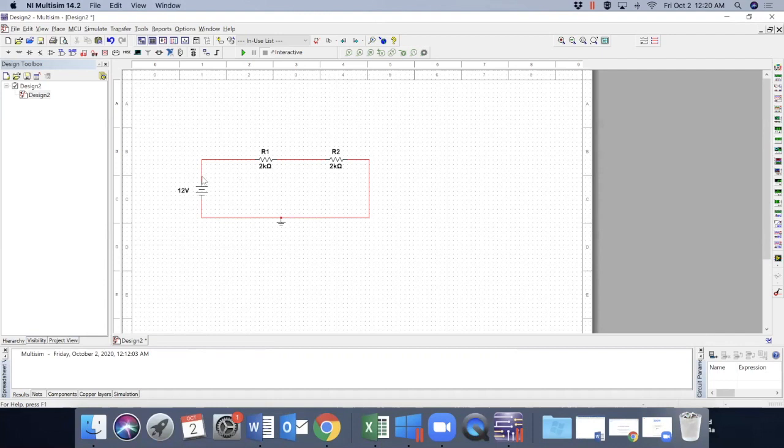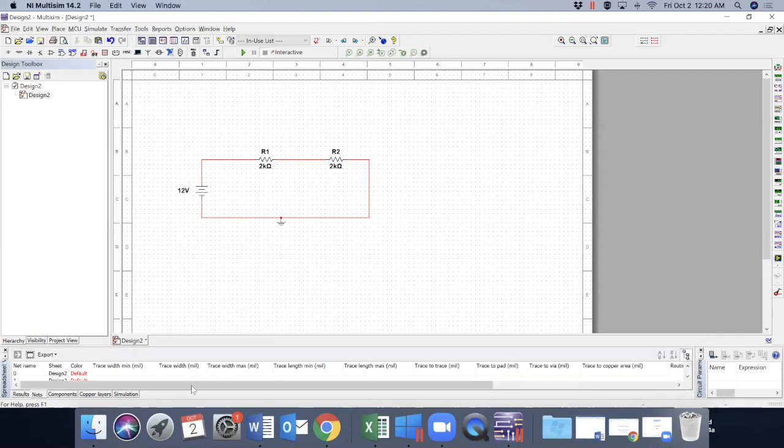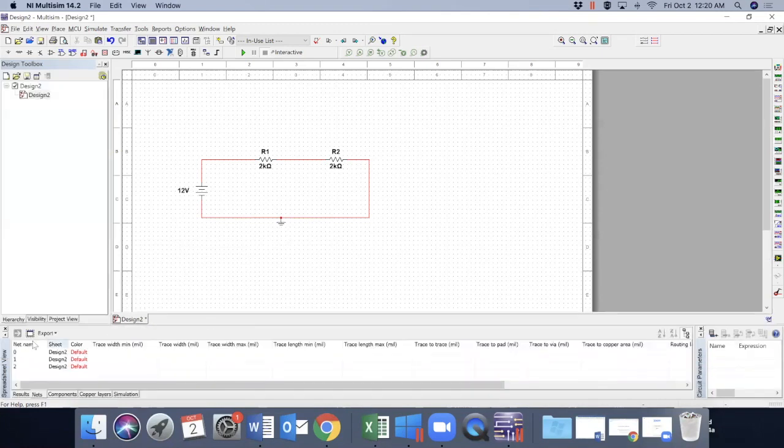Now, Multisim, whether it's shown or not, it counts all these nodes. Multisim considers these connections as a node. And how can I see that? So if we go to nets, we can see how they're connected.